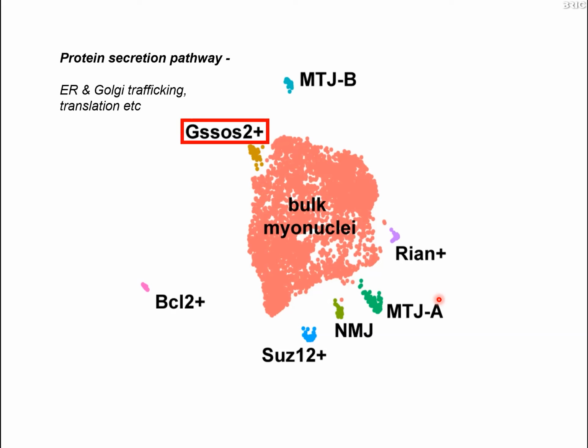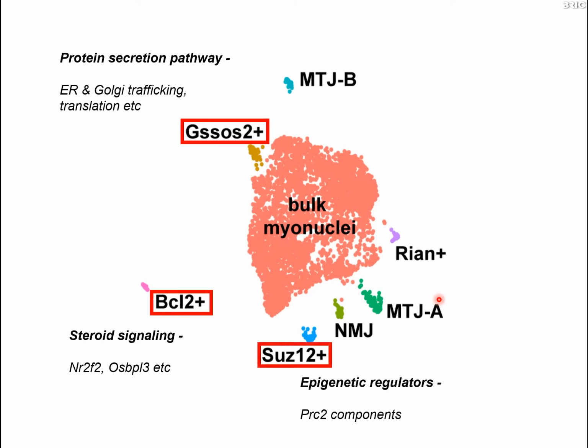domains. And for the second novel nuclear subtype, quite interestingly, a lot of their marker genes seem to be involved in steroid signaling pathways. In case of the third novel nuclear subtype, many of their marker genes were epigenetic regulators, such as polycomb complex subunits. And finally, the last novel nuclear subtype, which we named the Rian-positive nuclei, mainly expressed a bunch of long non-coding RNAs, which are actually embedded in the same genomic locus as their key marker genes.